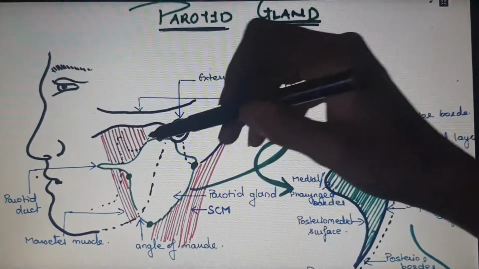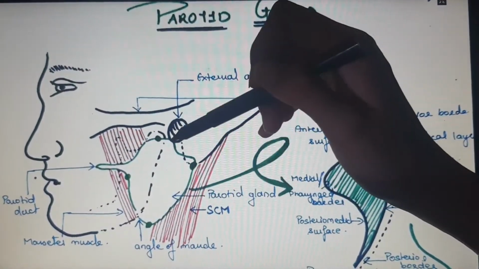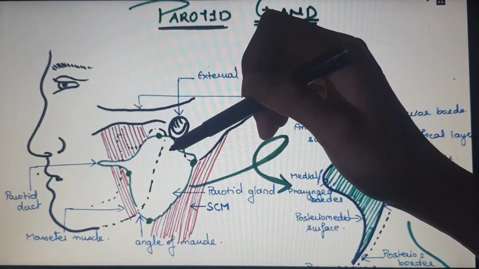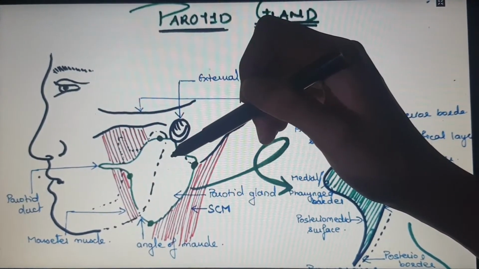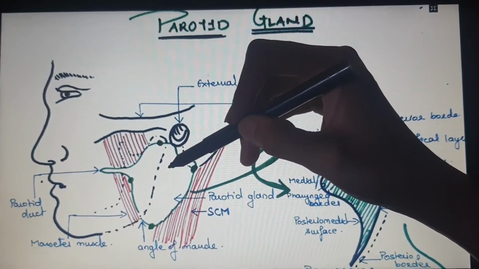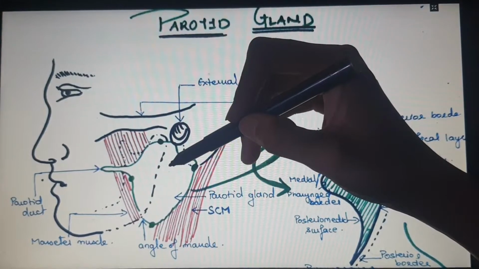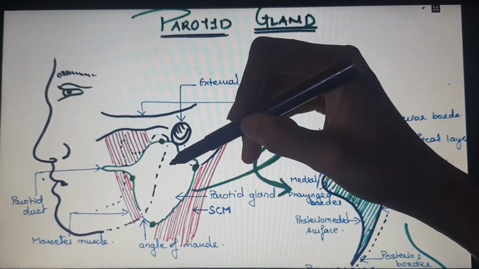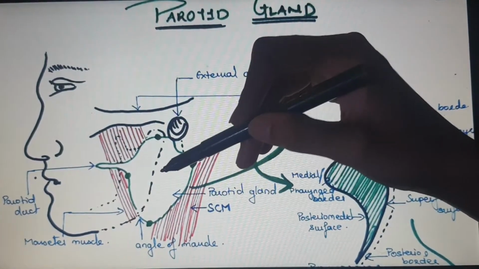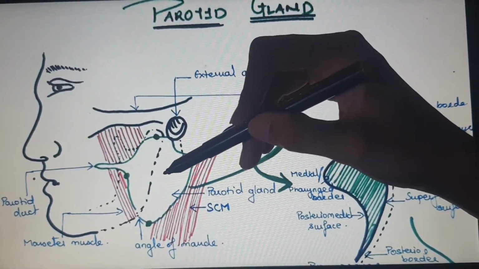So this gland is present on the lateral surface of your cheek. It is the largest serous salivary gland and it consists of facial nerve, which is also called as the queen of the face. This can come as an SAQ to you, that which one is the queen of the face. So facial nerve is the queen of the face and it is situated in the parotid region. This parotid gland weighs about 25 grams.